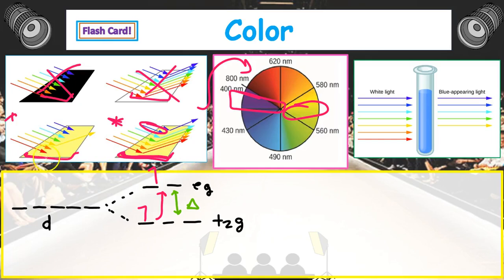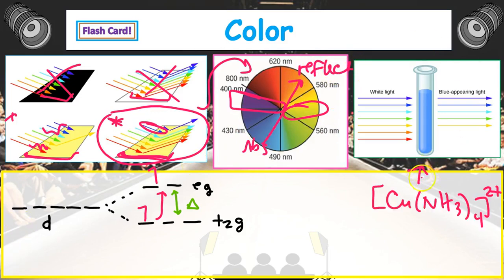Again, this yellow object here is only going to be yellow because it was able to absorb all other colors except this yellow one. And so that's what we see, yellow here. I just want to make sure I cleared that up. So mainly for us, we're always going to be thinking of a lot of complements in our examples. So we're going to have you absorb one color, say you absorb this color here. That means you're going to reflect its complement. And that's kind of how we understand it.